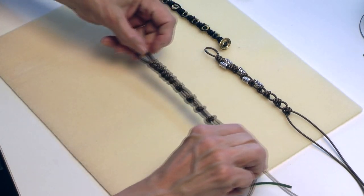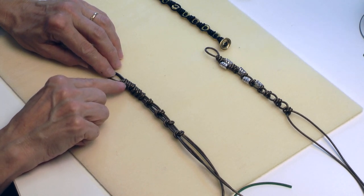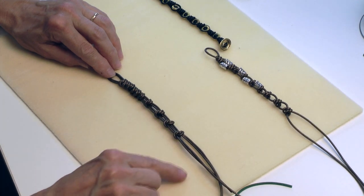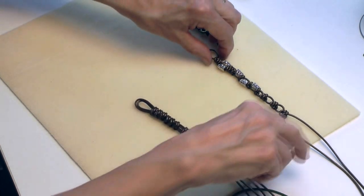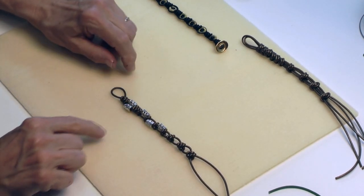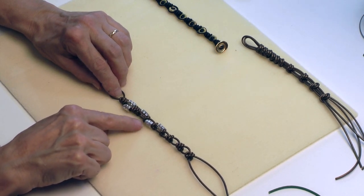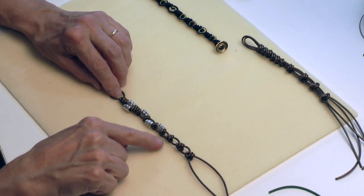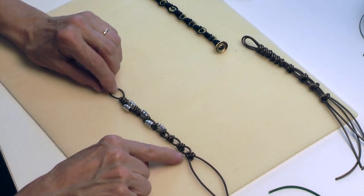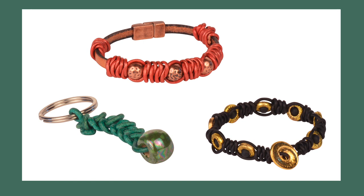This knot is just so versatile. Here is a sample of what the Spanish knot looks like with 2 strands of leather, and this is what it looks like if we spread the knots out a little bit — this could be a beautiful bracelet, especially with a metallic cord. Here's a sample of what happens if we put 2 beads on either side of the cords as we knot, and here's what it looks like if we add a bead on one side, make a knot, add a bead on the other side, make a knot, and so on. This particular piece we actually knotted around a Sharpie to create little uniform gaps. Again, this is a really versatile, fun knot — I think you're really going to enjoy exploring some different projects with this. Please see us at antelopebeads.com for written instructions as well as additional videos and projects. Thank you so much for watching.